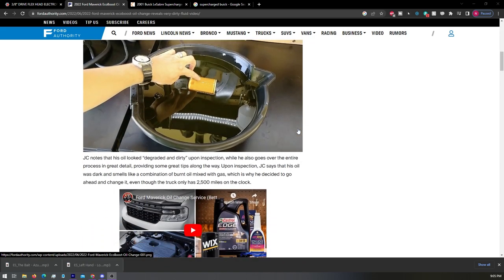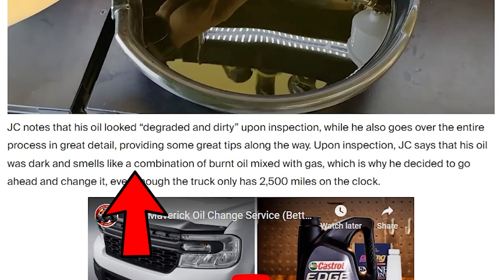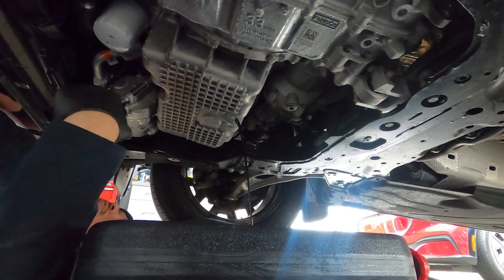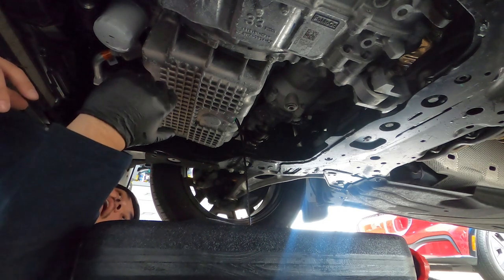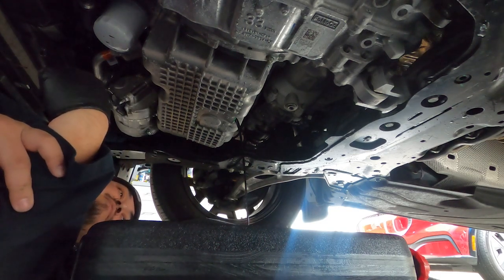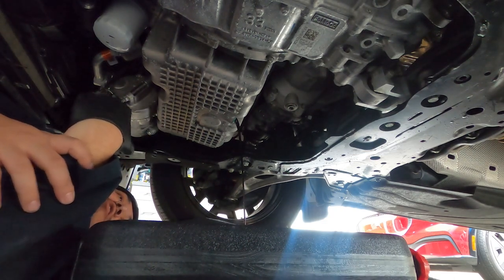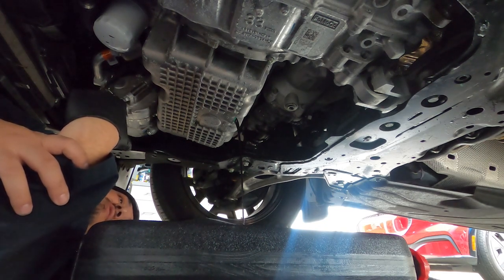People don't understand the science of oil sometimes, that it's a detergent. It's supposed to collect all the dirt and everything and prevent it from wearing into your engine. That includes bypass of fuel from your piston rings, which is blow-by, that's the correct term. The blow-by gets collected, plus the carbon and all that lovely stuff in the engine just stays in the oil, and that's why it gets black.